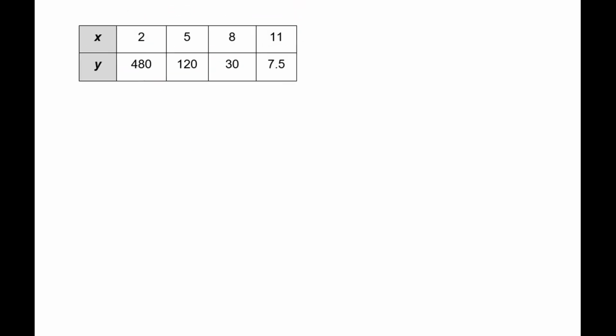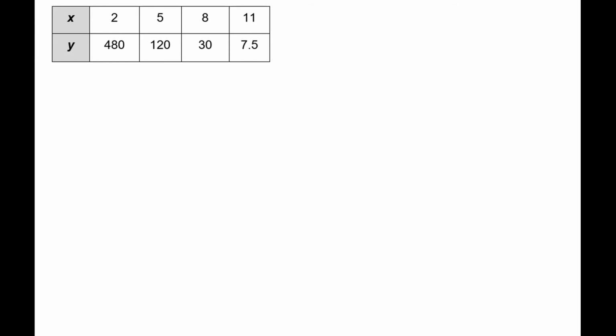Do a quick example again. Does this have exponential behavior? The first thing I'd check in my table of values is whether x is increasing by the same amount each time, because it needs to be over that same interval of x, whether every 1 or every 3, as it is in this case. Then, does y change by the same multiple? So x is increasing by 3 each time, good.